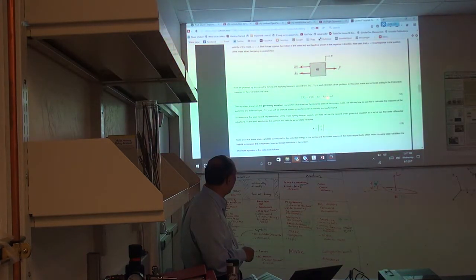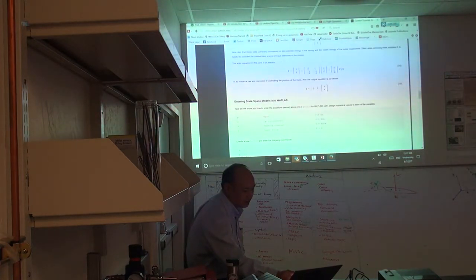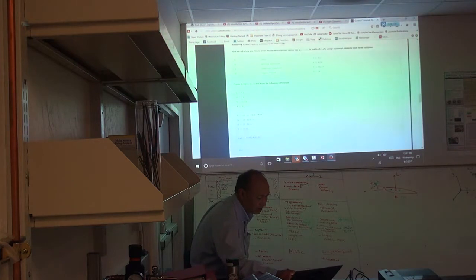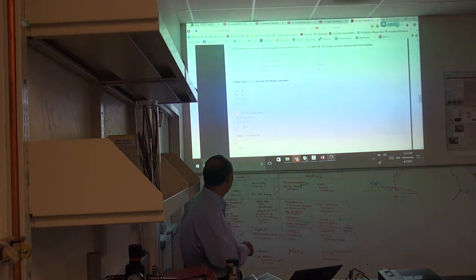So this is a second order system, x double dot here. Then you write a vector form, x and x dot, a state vector. So you can keep doing this. Then you can write in A, B, C, D format: x dot equals A x plus B u, and y equals C x. Then you start to give these quantities. In the MATLAB code, you give these variables: A is a matrix, B is a vector, C is a vector, D is a vector.